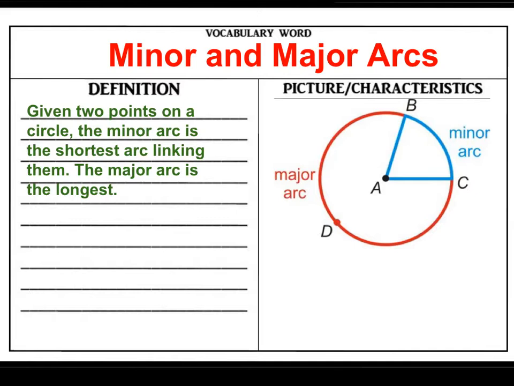And the name of this arc would be arc BDC because we have to use another point that is part of that red arc. We cannot call it arc BC, just going from B all the way around to C, because if you say arc BC, then you're talking about this little arc from B to C, the shortest arc. So again, remember, for a major arc, you have to use 3 letters, 3 points that are on that arc, so B, D, C.